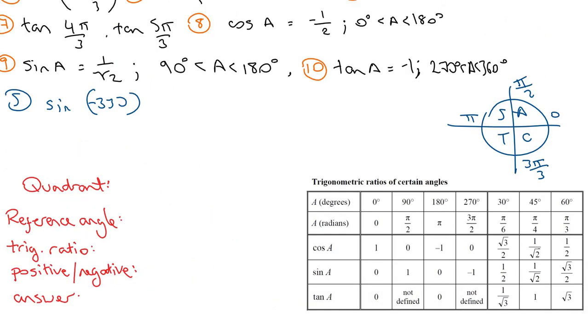So the next question 5 is sine of minus 330 times cos of 60 degrees. So we have to go through the work for both and then multiply. Let's deal with sine first. Well, sine of minus 330, we add 360 degrees to that, so that's really just the sine of 30 degrees. So we're dealing with quadrant 1 for part A.